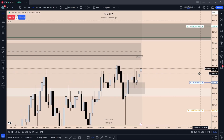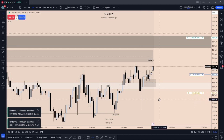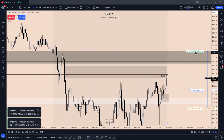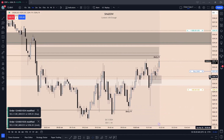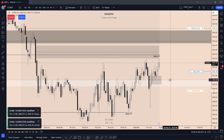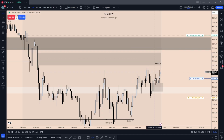I don't like the back-to-back volume imbalances. I don't want to chase this, but I'm like, we're going to use this volume imbalance here. Right, entry is still logical. It's just close proximity entries to get us out right at the 830 level. Doesn't want to give us the entry. Let's see if we can't hold from this one more time.